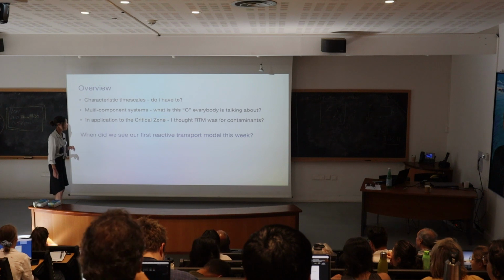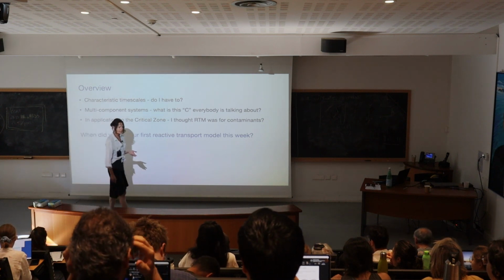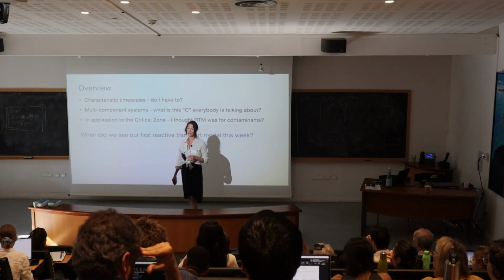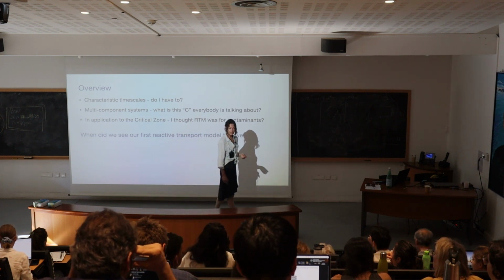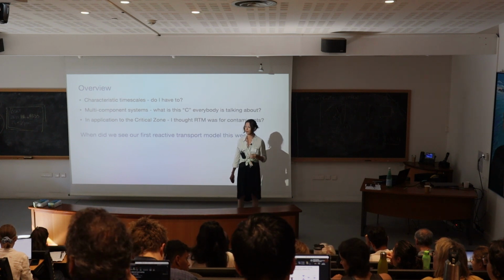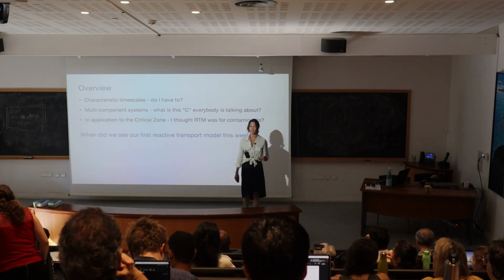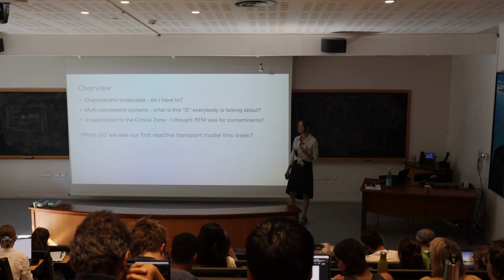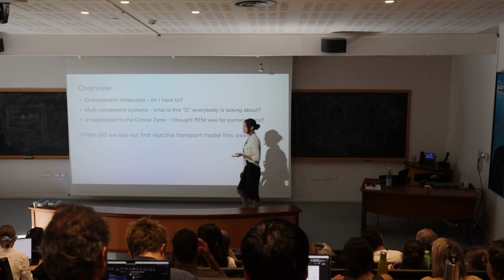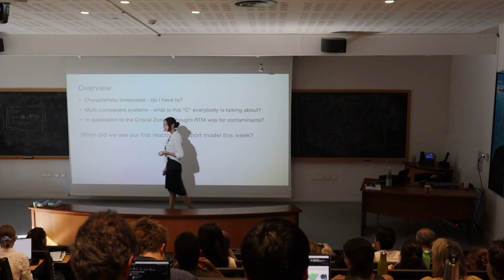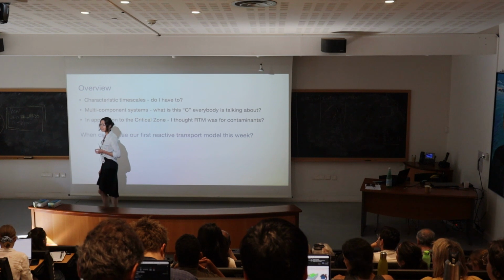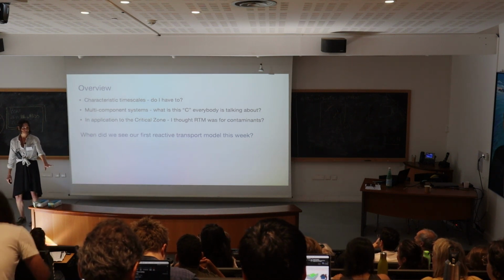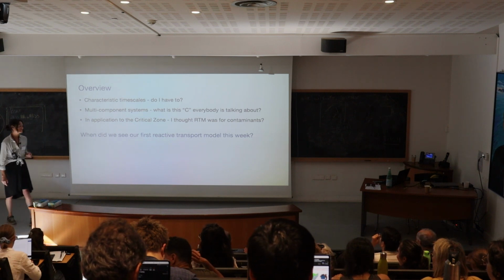The next thing that we're going to do is think about situations in which we want to consider multiple chemical species in a given system. They're interacting with each other. They're also transporting. They're also subject to all the variety of different complexities that we've started to hear about in these lectures of mixing and diffusion and dispersion. All kinds of different behavior that we want to try to encapsulate into one framework. In other words, what is this C that everybody's talking about? We're going to get through that part. It's going to be okay. It'll be fun, maybe. We'll see.